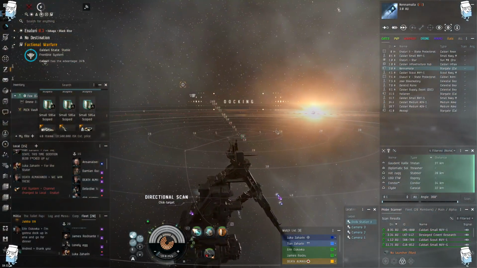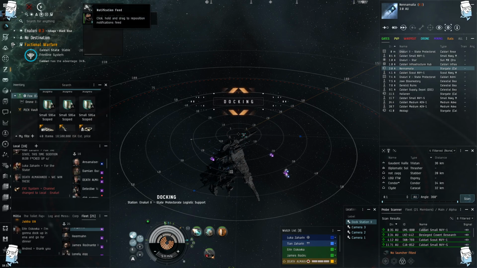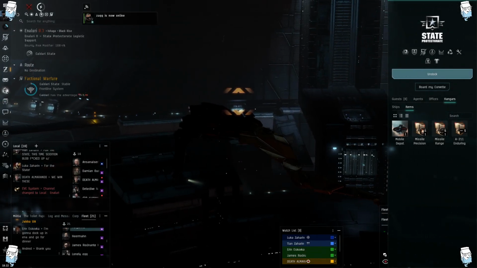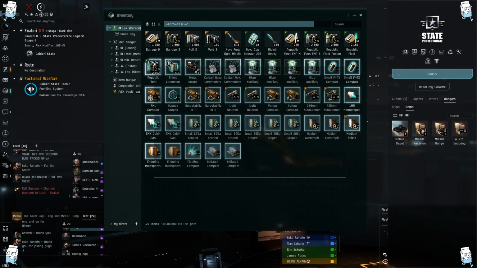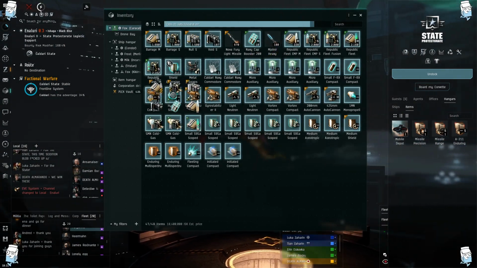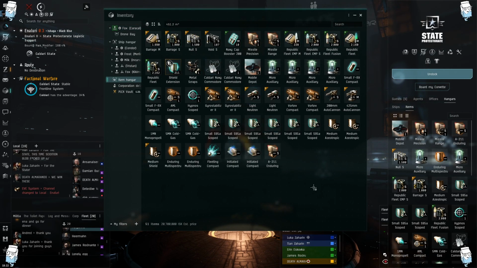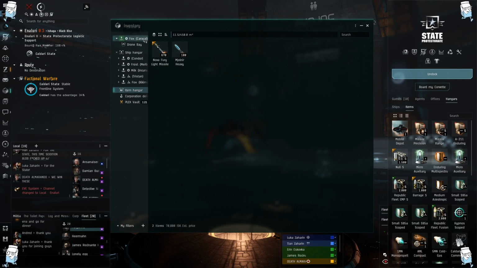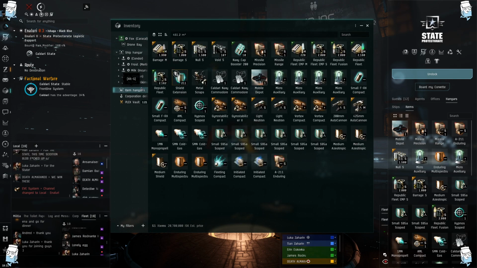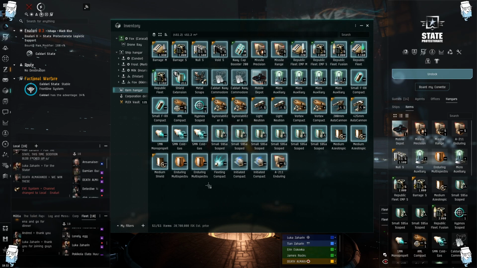Docking permission requested. Docking request accepted. So right here, we're just gonna undo those. We're gonna throw that in there. Man, can't believe that. Got a lot of stuff. Wait, did I? Yeah, I did go in there. Good. So right now we have a total of 20.7 million in here.